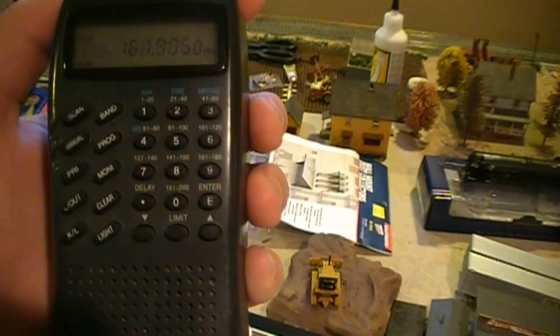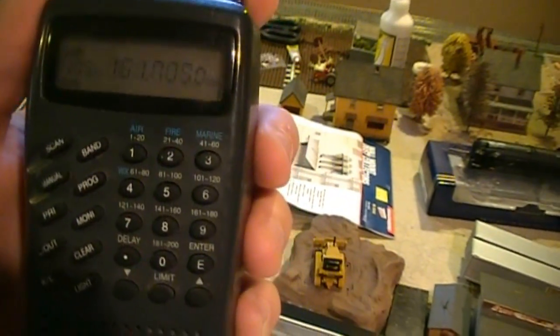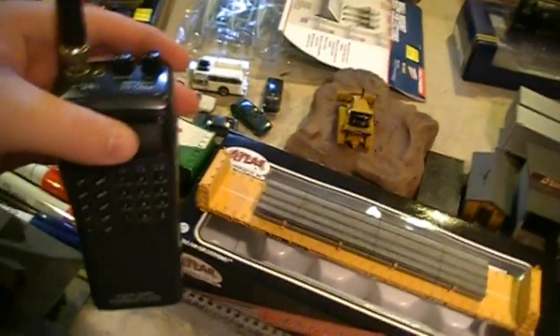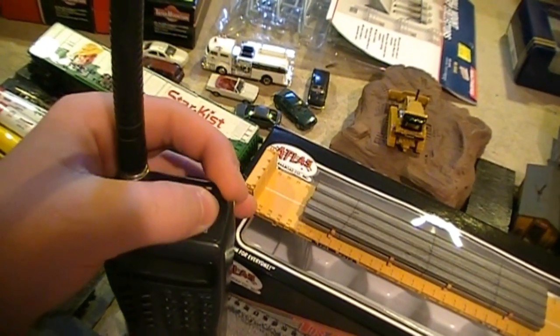Anyways, so yeah, this is a really good scanner. It's very useful for rail fanning, and yeah, so that's my scanner. I'm just going to turn it off.